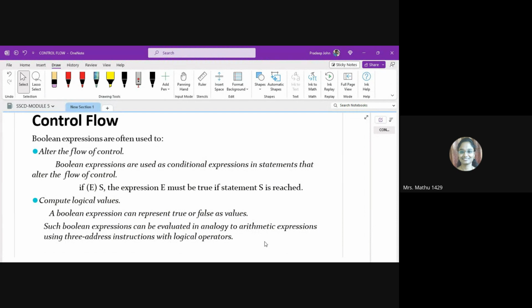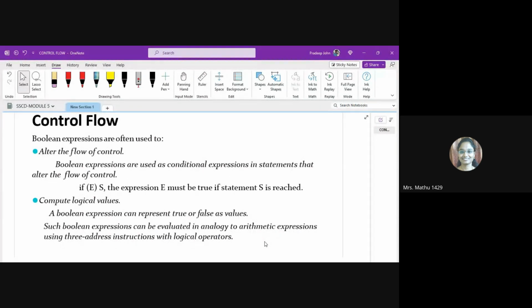So in this module, in this topic, control flow, what we are going to discuss is how the intermediate representations are generated for the Boolean expressions. So far we have studied the arithmetic expressions and how the three address code is generated for them.